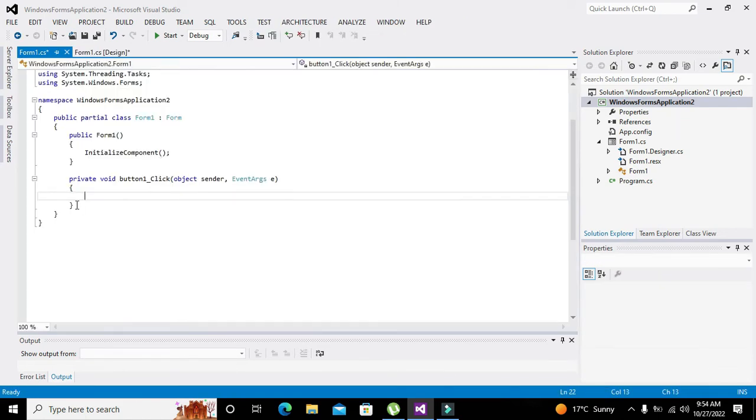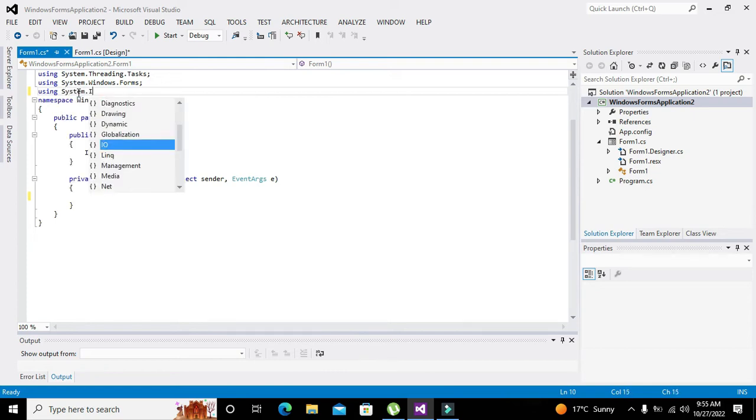Okay, now we are in the callback of this push button. What it means is, whenever someone pushes this button, it will execute all the instructions that lie within this particular function. So first we will write using System.IO.